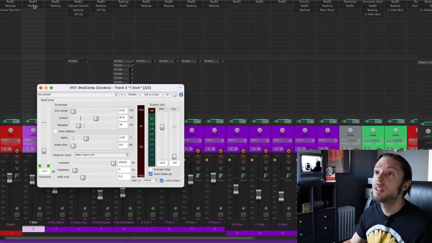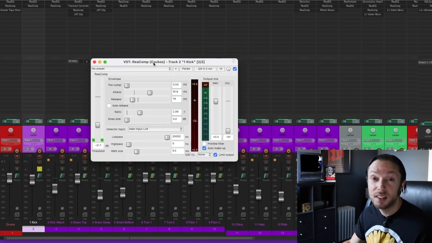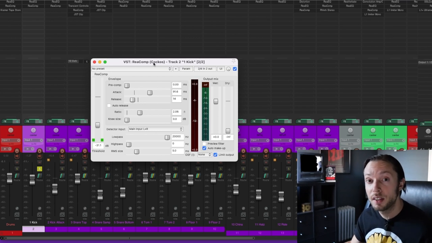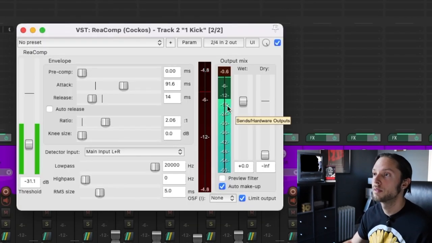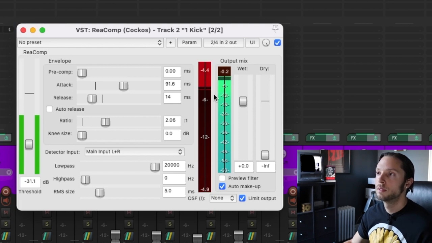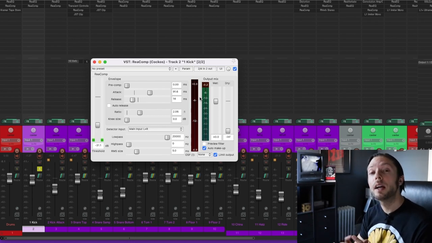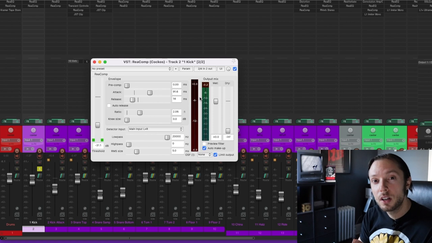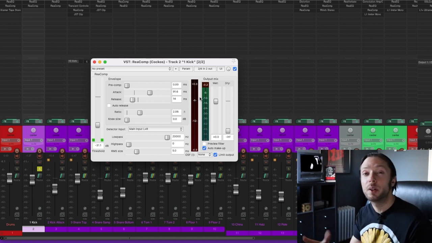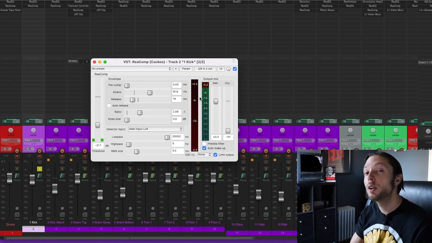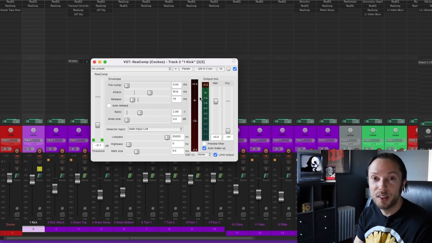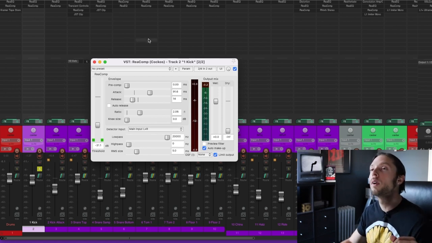Now, aside from that, I'm using some basic compression. Again, the stock compressor that comes with Reaper. Let's look at how much gain reduction is taking place on this kick drum. A very modest amount of compression, roughly around 5 dB of compression. Not a whole lot. My goal here was to just add a little bit of character to the kick, but remember, because it's a sample, it's already super consistent. I'm not looking for extra consistency with this compressor. I'm only using it for character.